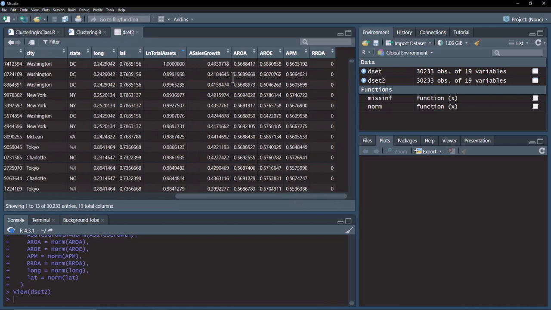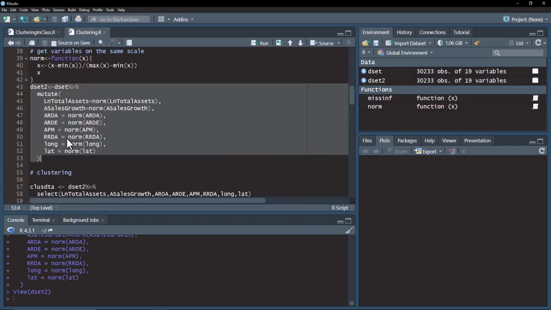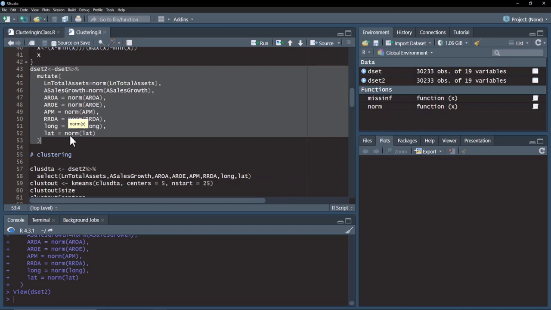So all of these variables now are on the range from 0 to 1, so we can now use those in clustering because they will be used sort of equally among those variables. Of course, there may be circumstances where you don't want that, but in this case we're going to just try and give them all the same amount of importance.